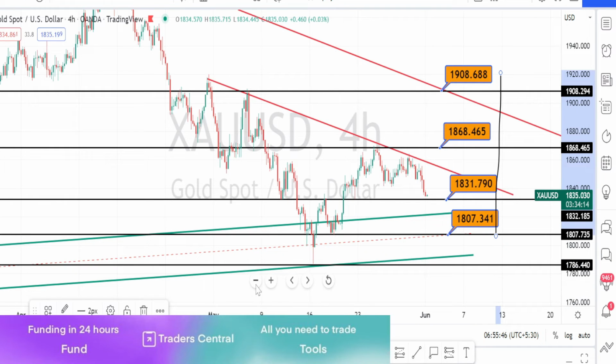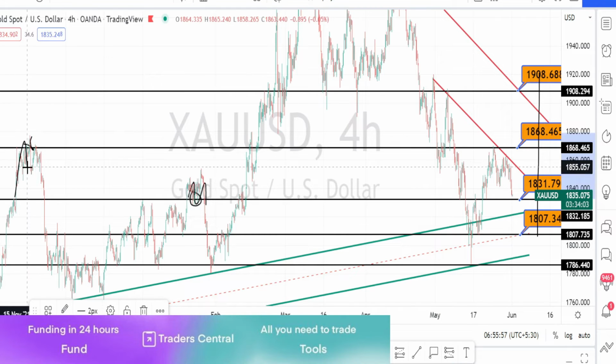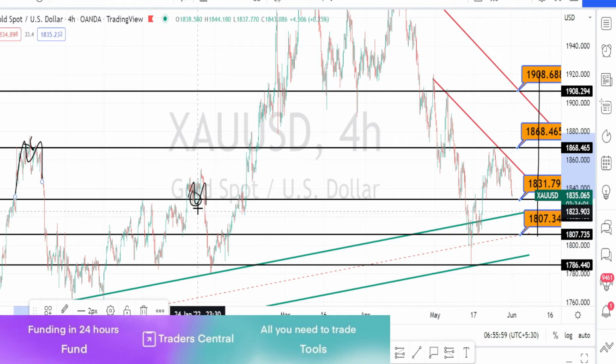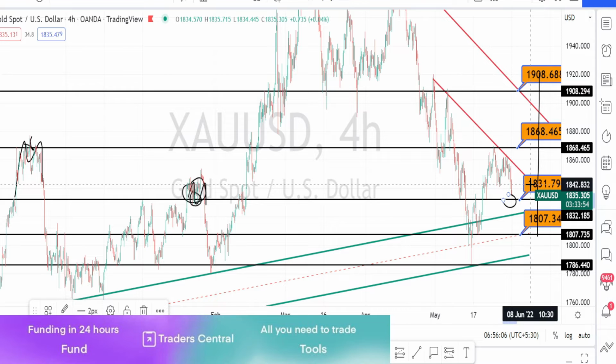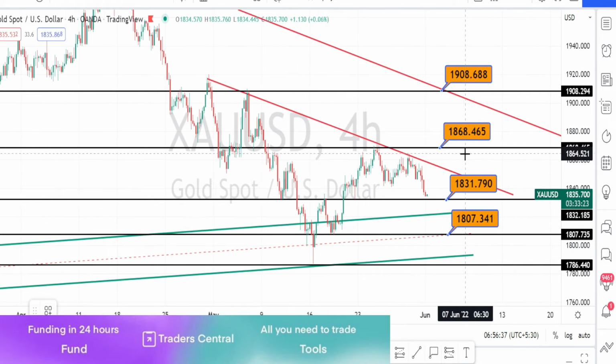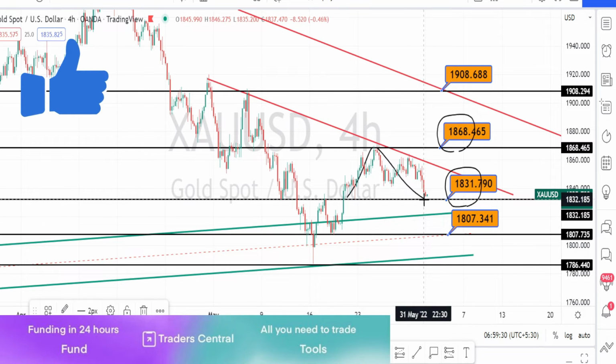When we look at the left hand side of this support and resistance level, it is very clear that this level had acted as a very strong support level in the past, and this level had acted as a very strong resistance level also. And current price action is trying to break this support zone over here, which is around 1831. So currently when we notice the price action, it is trading between this resistance level of 1868 and support level of 1831, and it has tested this resistance level and it is on a retracement to retest this support level. Wait for it to bounce back from this support level.